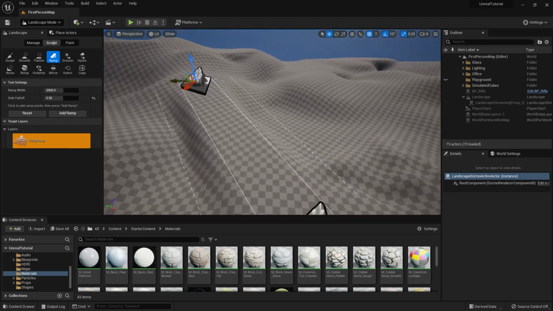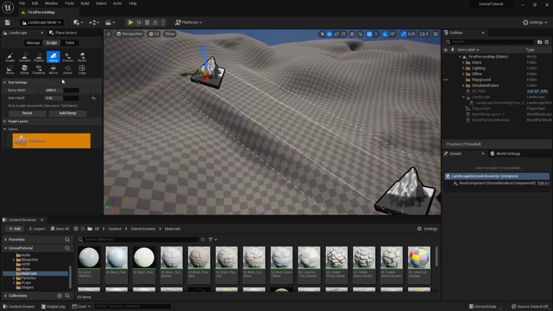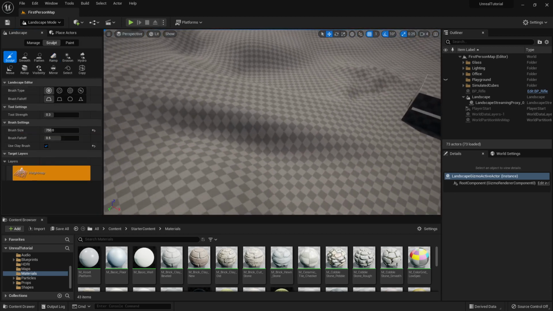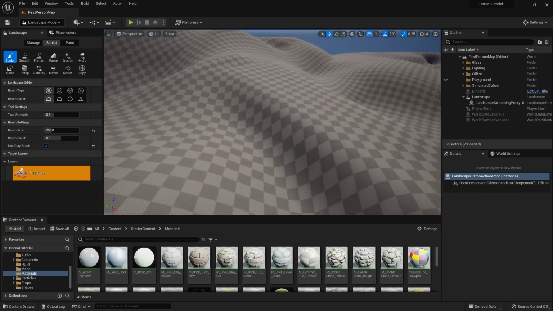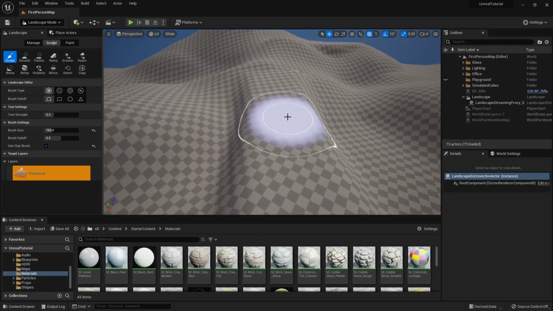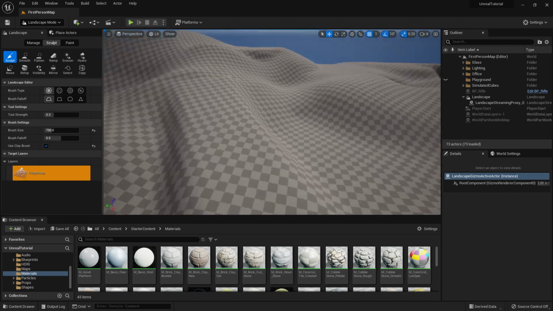And once I've added ramp, if I click away, the ramp tool will disappear and I won't be able to get those specific settings back. It's something you apply as a brush, and it's not something you can change in the future without redoing the entire tool. Okay, so that is ramp.